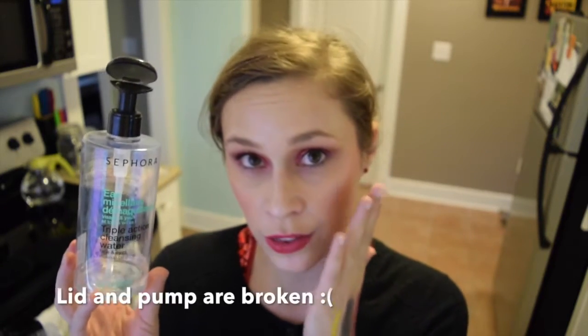It smells good. It doesn't irritate my skin. If you put it on a cotton round, it will break through the face makeup and pretty much wipe it away in one wipe. But it cannot get through the eye makeup. It can't cut through eyeliner. It can't cut through mascara. You pretty much have to get a new cotton round to get it to cut through the eyeshadow on your eye, but I set my eyes with primer, so it takes a little bit to rub it off.